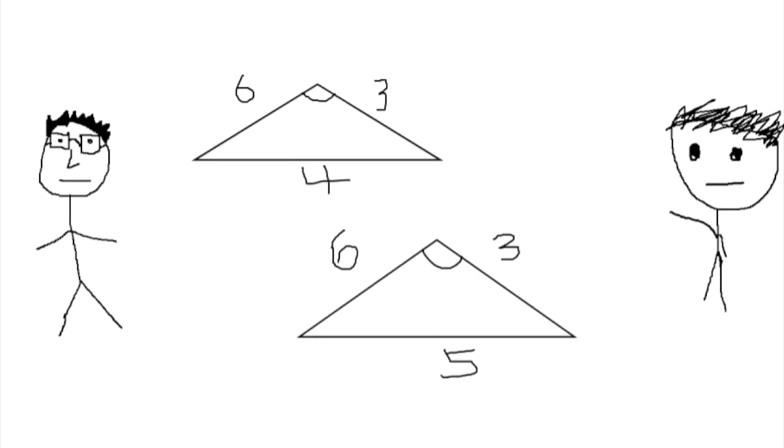Hinge theorem. So basically, there's a reason that these two triangles are not congruent. See, look, these two sides are the same. However, by the hinge theorem, because this one is bigger, that means this angle has to be bigger. Isn't that right, William? Yes.